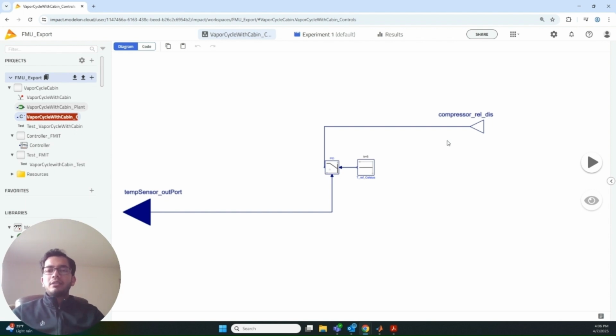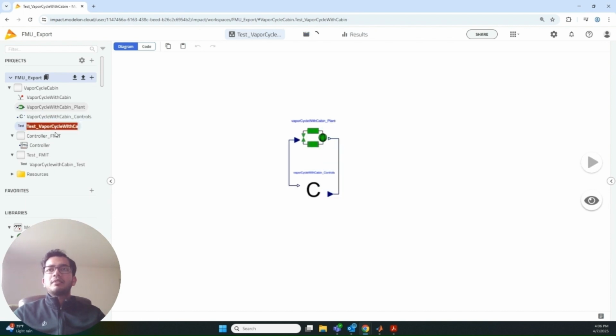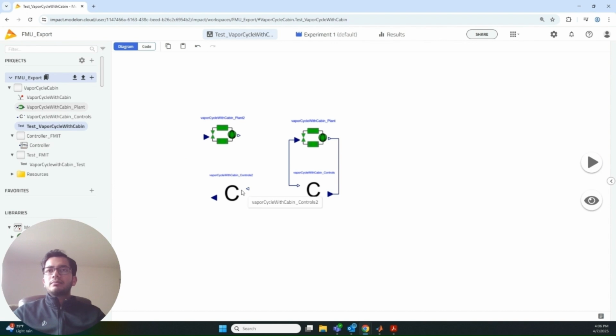Before exporting the FMU to Simulink, we'll first test in Impact itself if this model works fine or not. So for that, I have created a test bench for vapor cycle with cabin. And we have just dragged and dropped these plant and controls models and then connected them together. To connect them, what we have done is we have just selected these interfaces, and we can check the names here.